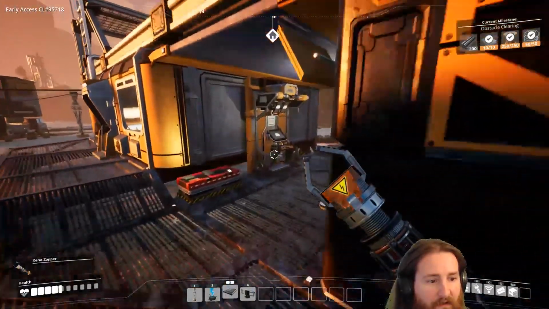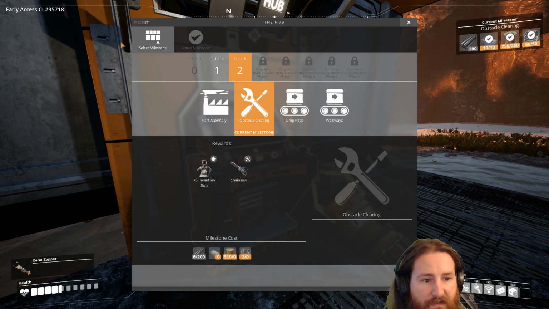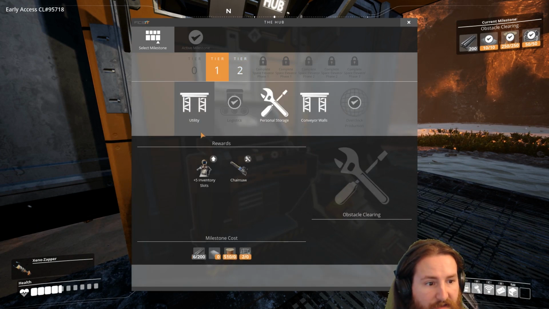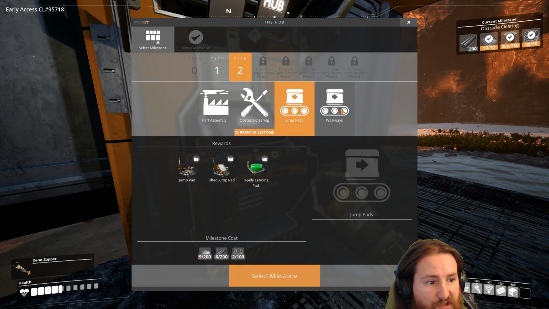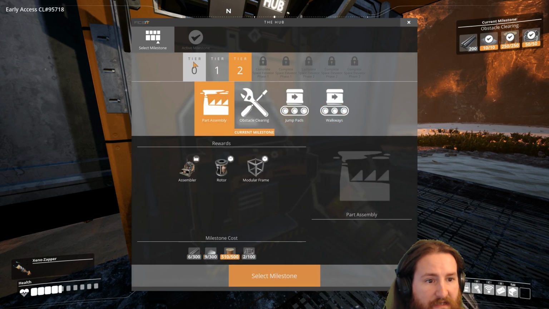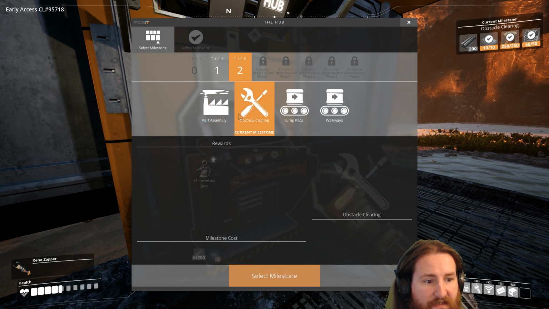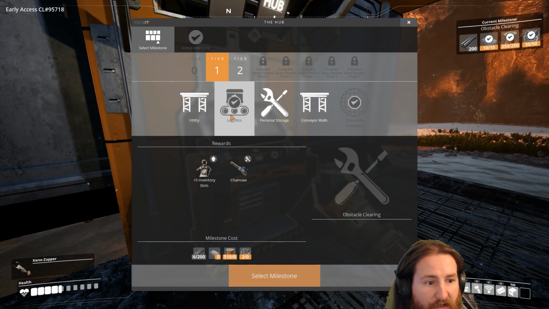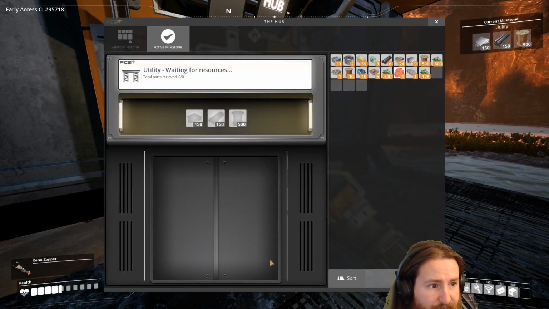Okay. So let's see. We can do that, like I said, or what we can do: personal storage, conveyors, jump pads, walkways, and parts assembly. Yeah, the parts assembly would allow us to make that thing that we need for biofuel. That's what we need. Most efficient form of biomass, so we'll take that.